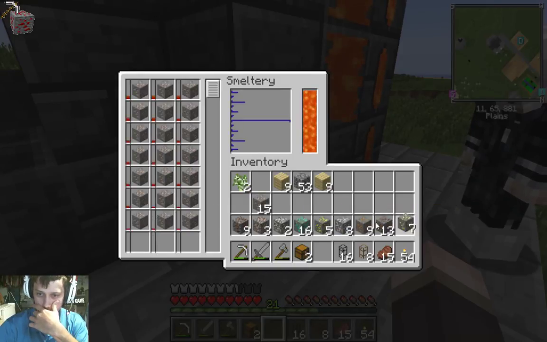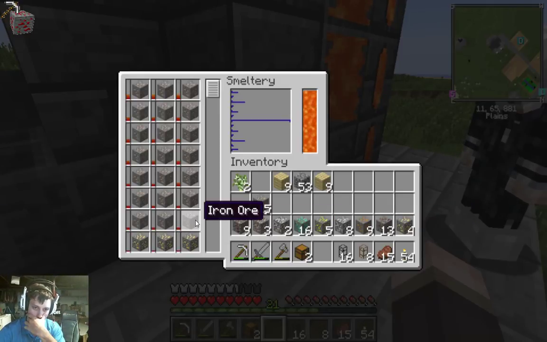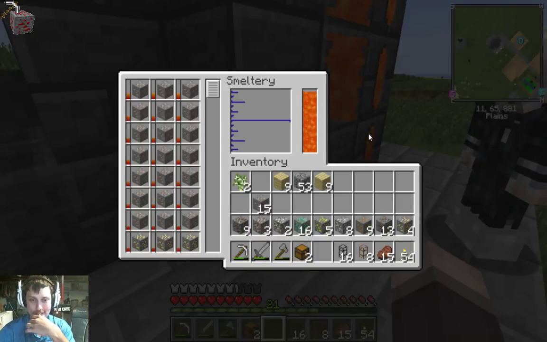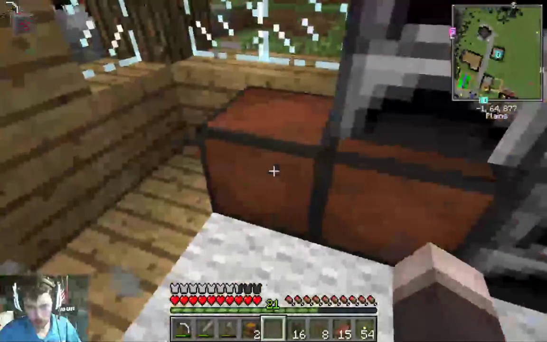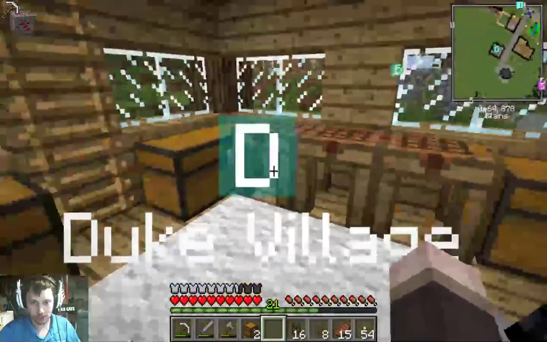Where's my gold? I got 7. 1, 2, 3. How's that look? Now you've got to wait for it to smelt. Okay. And then what you do is you need to go get your patterns. You'll need a stencil table first. Oh, what's a stencil table?